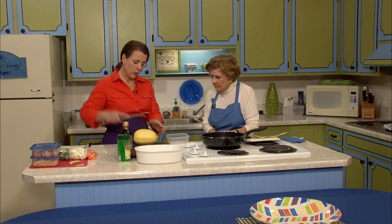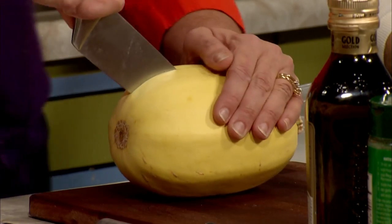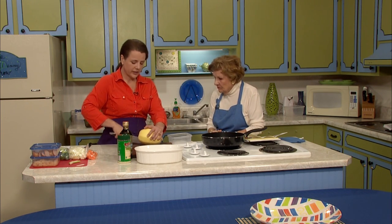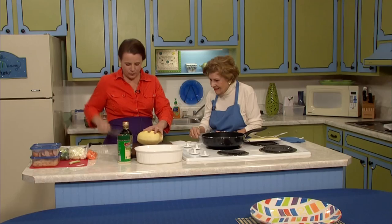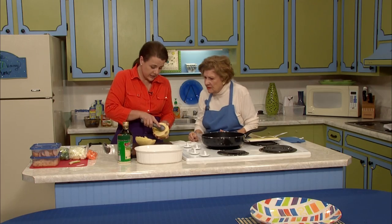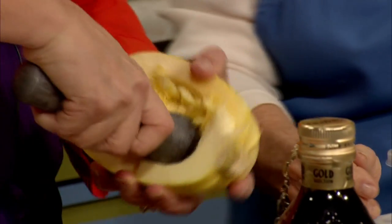Take a very pointed knife and pierce the squash. The rind on spaghetti squash, like all winter squashes, is tough — it does its job protecting the inside. You can actually leave these on the countertop for many days and they'll be perfectly fine. It takes a little elbow grease to cut it open, so be prepared for that. Once open, it will be a pale yellow inside. Scrape away the seeds using a spoon or an ice cream scoop, pressing down firmly to work them loose.